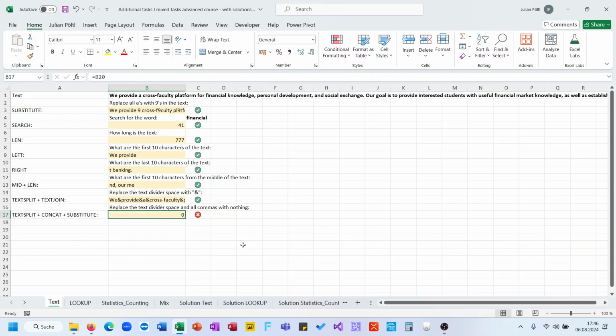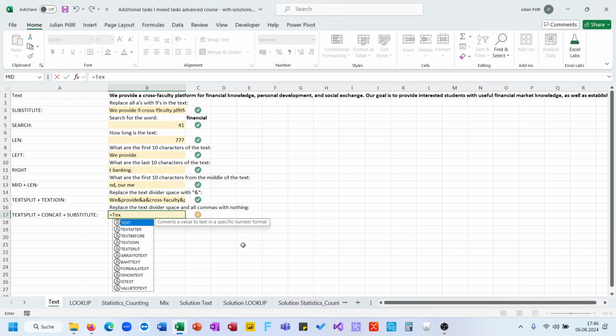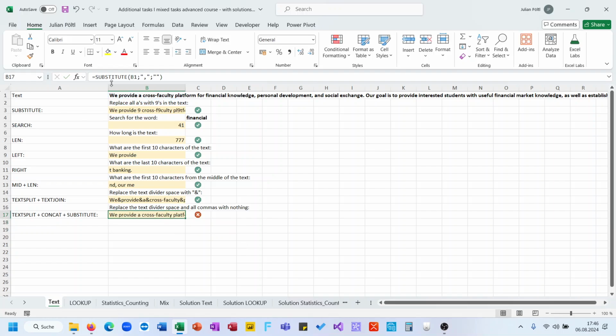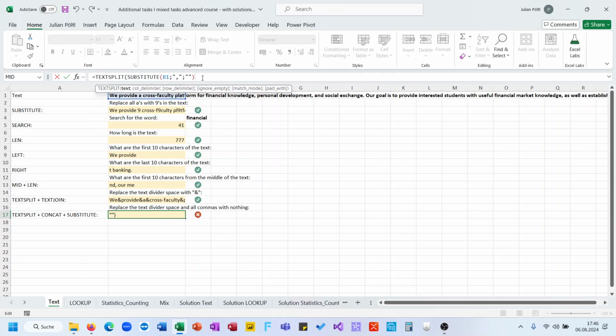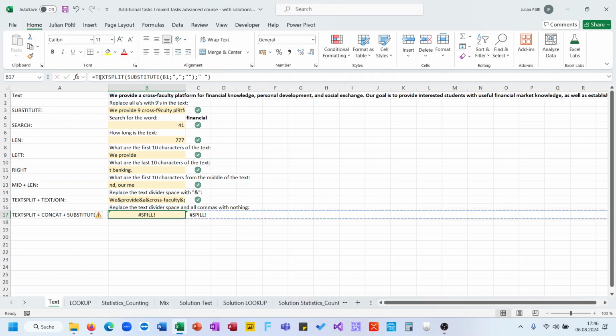You can do this that way, or you could use text split. First substitute all the commas out against nothing, then text split for every space, and then concat everything together with concat. Two different ways.